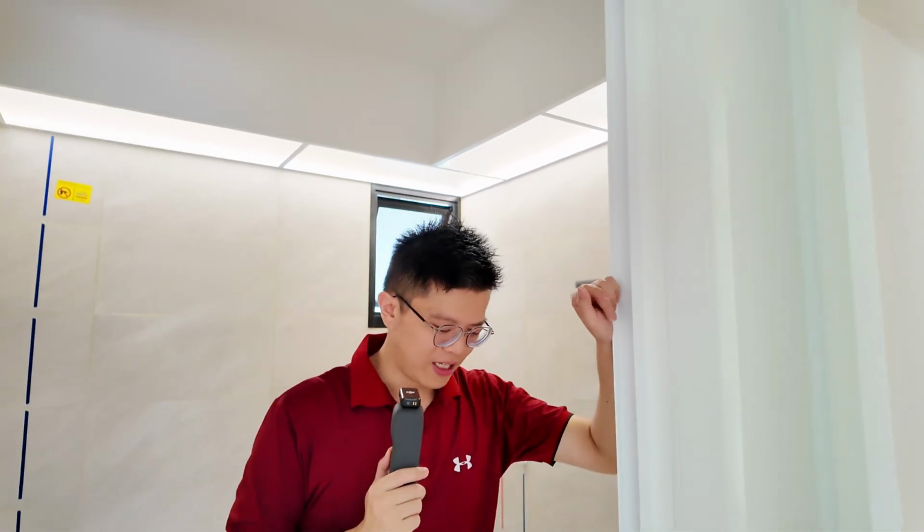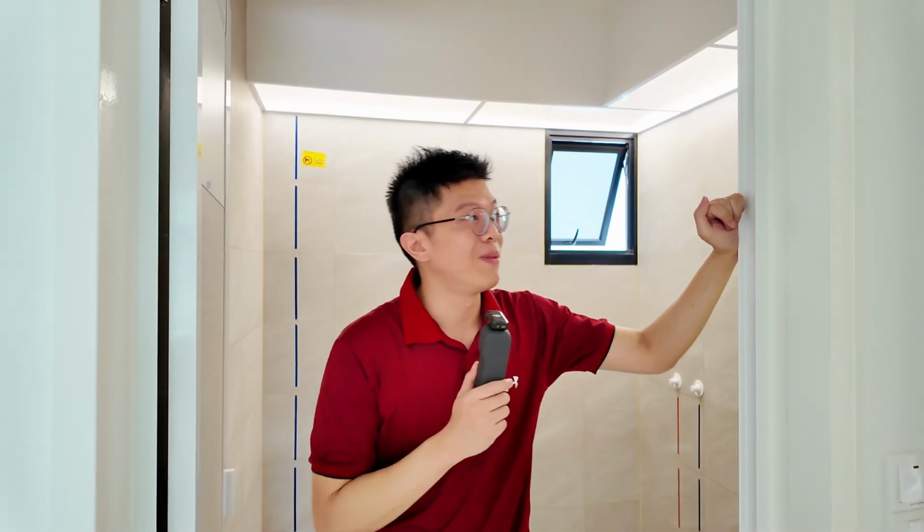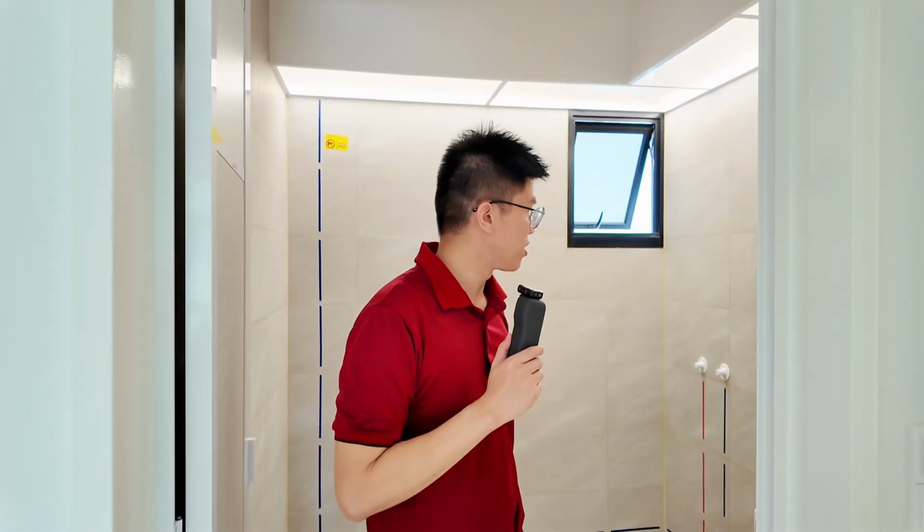And like I mentioned in the earlier video, this lighting acrylic thing is really optional, but really it looks not bad, right? I think it's quite worth the money to do, and it's not really expensive like other carpentry. Then I will still want to install the downlight, so it's additional lighting, and this is for the common bathroom. Now we take a look at the master bathroom.